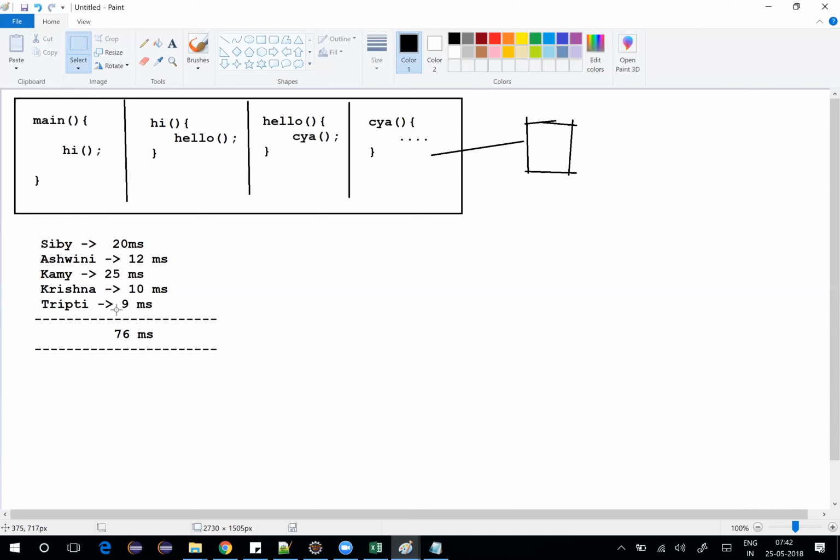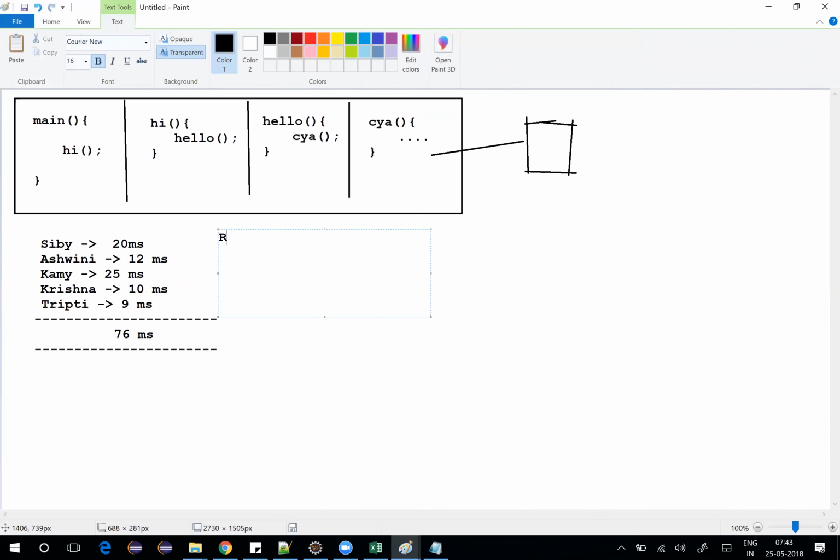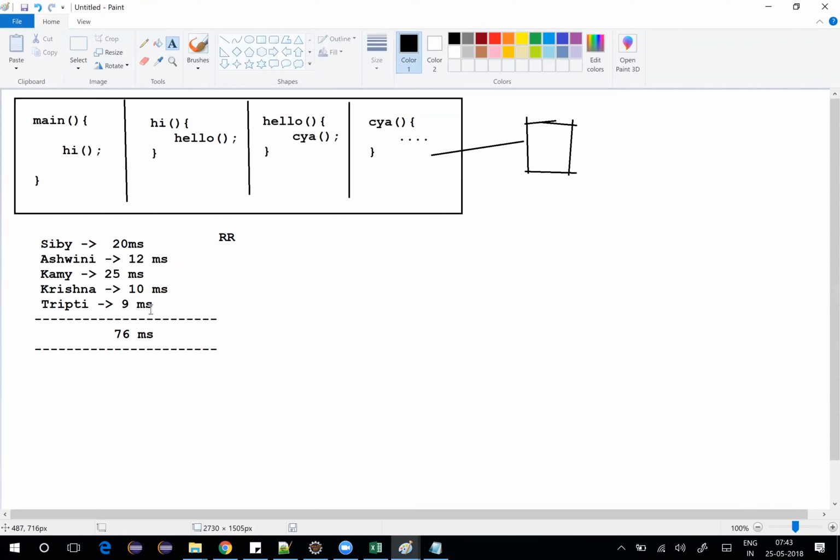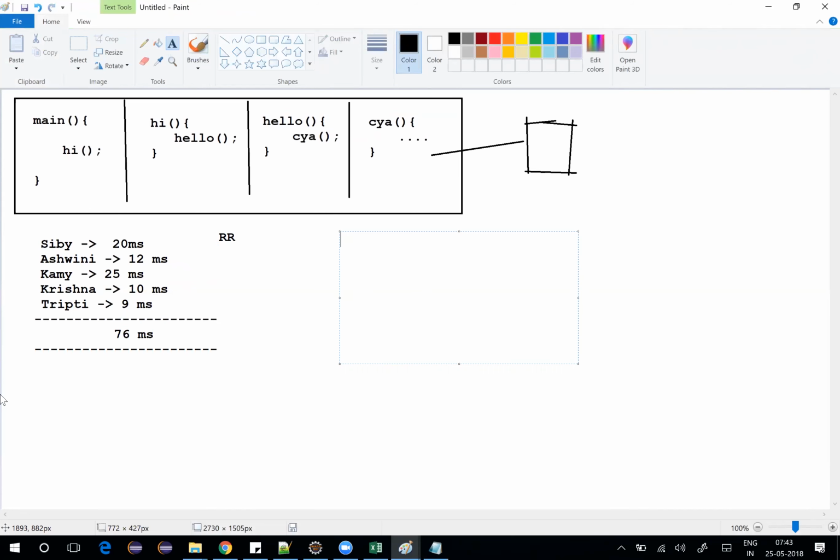That's really bad. So I have to have an opportunity where there is some kind of mechanism which addresses this problem, and it gives opportunity for everybody to come and talk and check how many articles you have. If it is fewer, they should do the billing pretty quickly. That is where we will have some nice algorithm which is called round robin algorithm. Now, the idea behind understanding this is to introduce a new topic in Java, which is called threads.